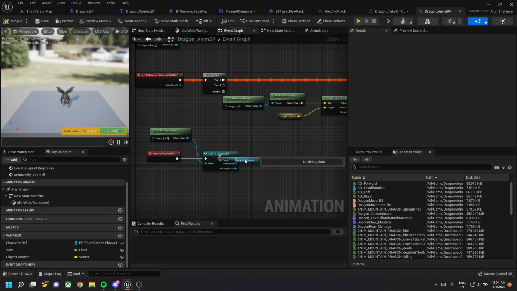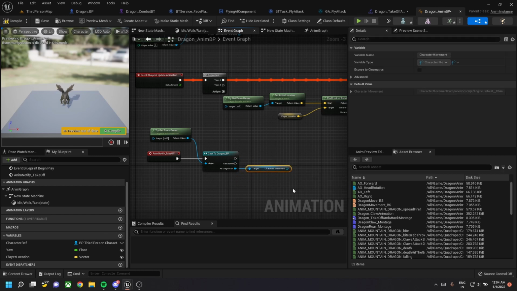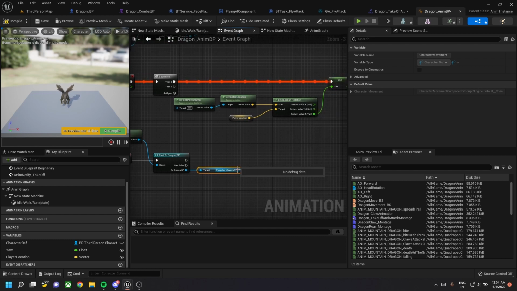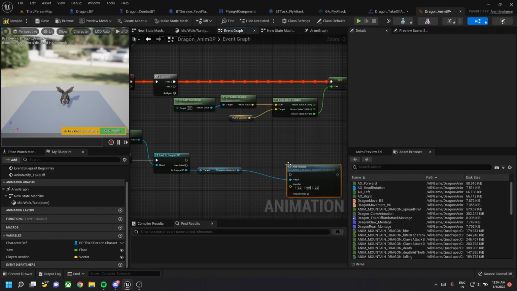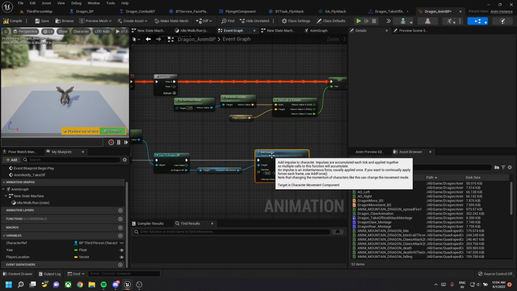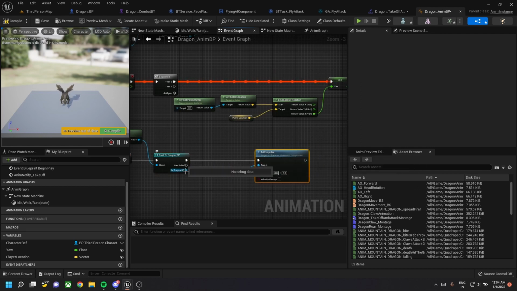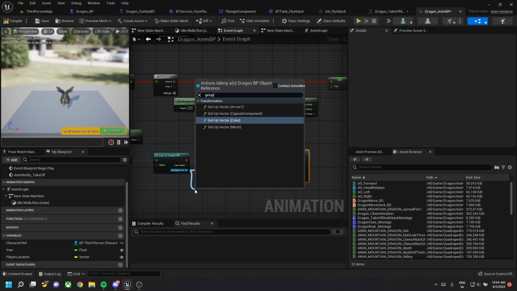And then after casting it, we'll get the character movement. We then need to add an impulse to put the dragon into the air. So add impulse basically gives a push. So for that we need to add an up vector, as we need to push it to the air.